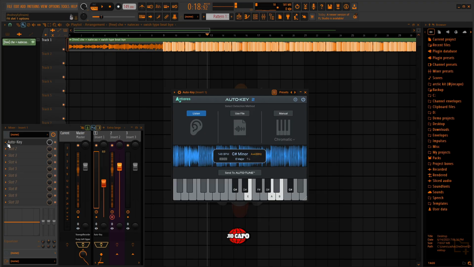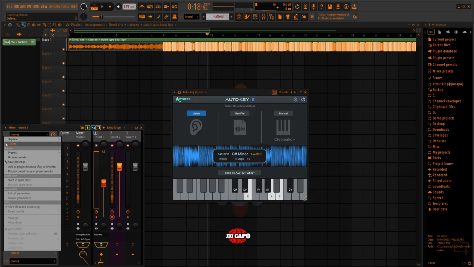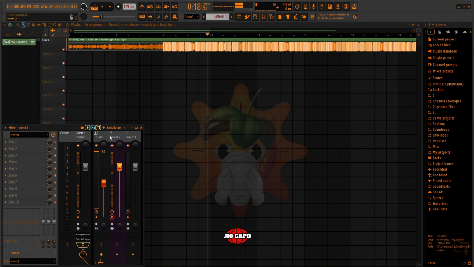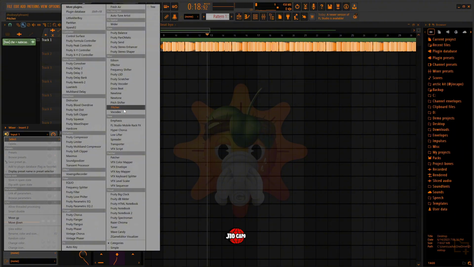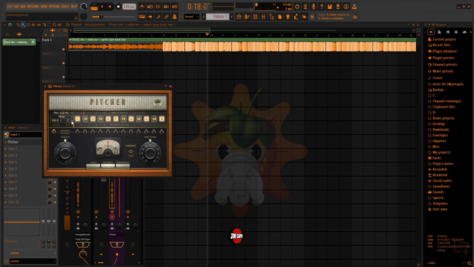So now we get into actually making the recording preset, right? So we can delete that. We could turn this back up a little bit. And let's make the recording preset, okay? So first, what we're going to do, if you don't have auto-tune, you can use a pitcher. So it told us the key was C sharp, and it was detuned by 1.